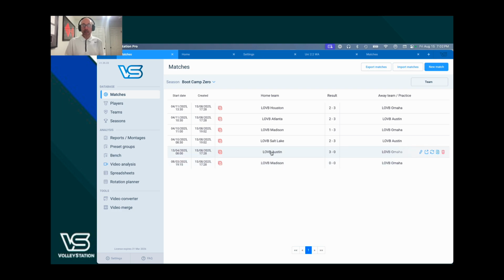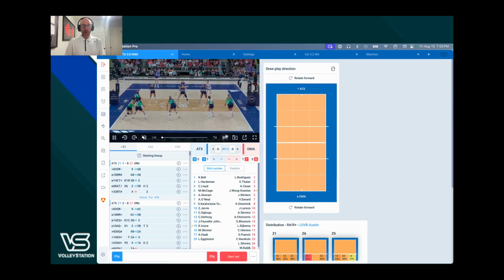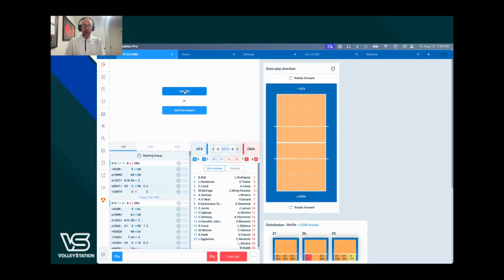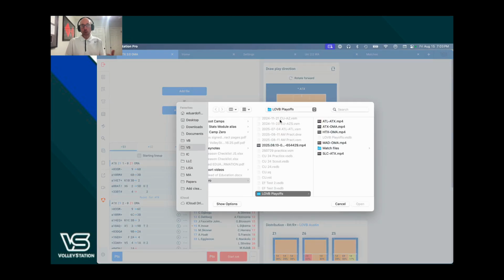Now the next thing that I might need to do, you'll notice that these already have video associated with them. If I was to download a match that did not have video associated with it, there would be another red video camera icon over here you can click on to add video, or I can open up the match itself, and if I click where that video is, I can click this add file button here, and it's going to open up a picker so that I can choose the video that I want to associate with that match.